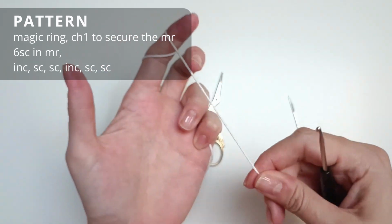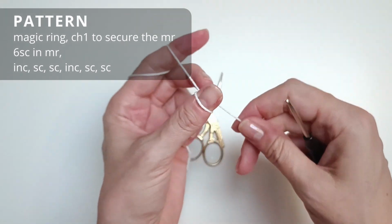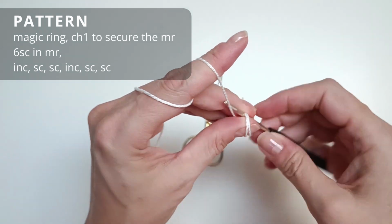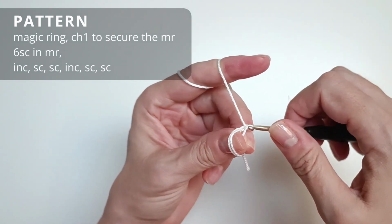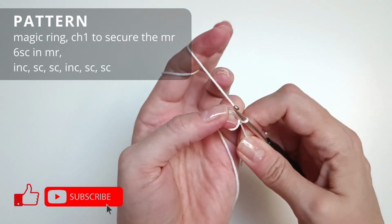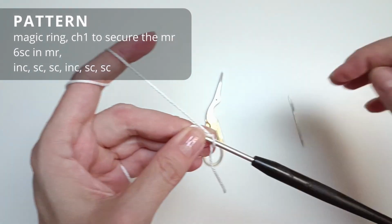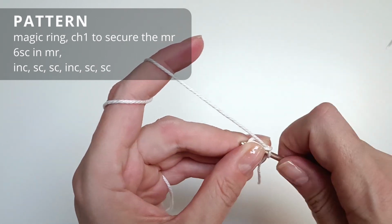I am holding my yarn the way I usually hold it, and I go twice around my thumb. I go into both strands, pick up the working yarn, pull it through, and I do a chain 1. This is just so that the start is secured, and I pull the magic ring just a bit tighter. Once this is done, I'm just going to move the scissors a bit away, and the needle.